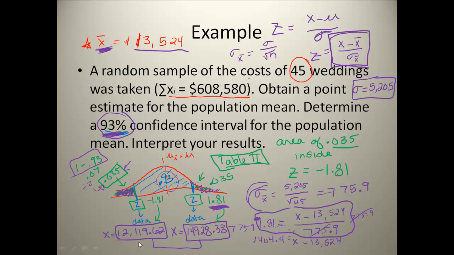When I did my z-score formula, I got the 12,119 and the 14,928 and that was my interval for my population. All of your problems for confidence intervals are going to follow the same general process. You're going to want to sketch a picture. That way you can see the values that you need. We could see that the area to the left here was 0.035 which let us use table 2 correctly.